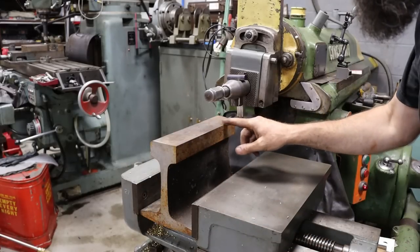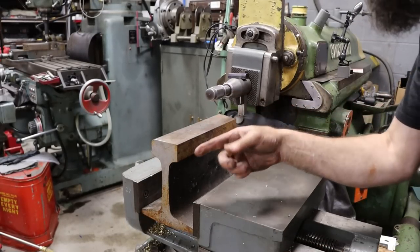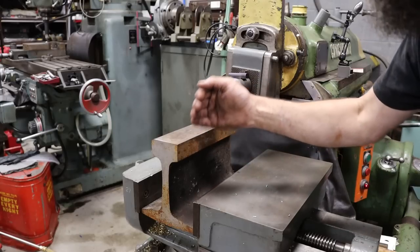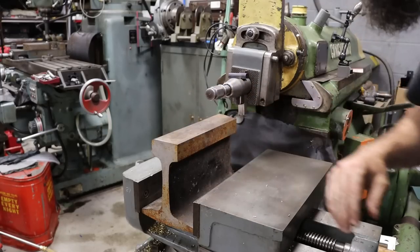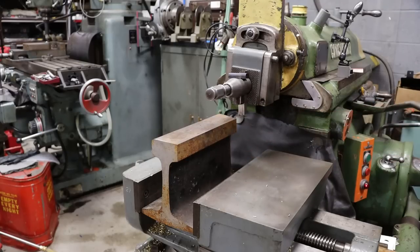So I touched off. What we've got is a piece of M2 here, large radius on the end. I'm just going slow, 20,000ths step over. Just going to clean this top up. I don't want to remove a lot of material from it. I'll probably make two passes.